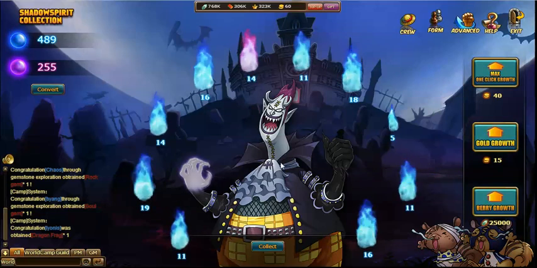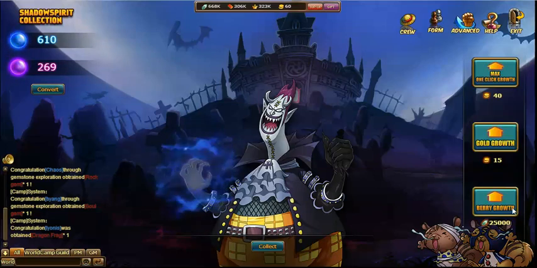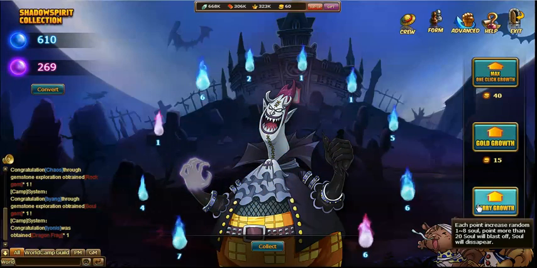So right now I'm just going to collect it because I get 14. So it's basically, and 121. So that's basically like I got 260 blue. So that's a really good take. And now I have 2.